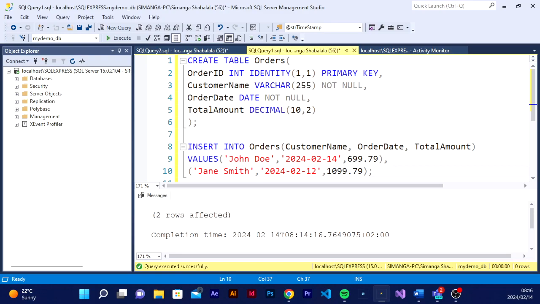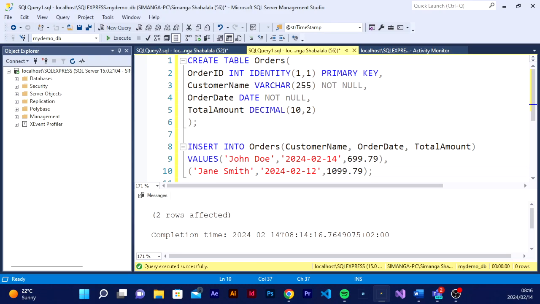By default, both seed and increment are set to 1. So even if we do not specify, I just needed to specify it so that you can see what's going on and understand. Meaning the first inserted row received an identity value of 1, the next one gets 2, and so on, incrementing by 1 for each subsequent row.